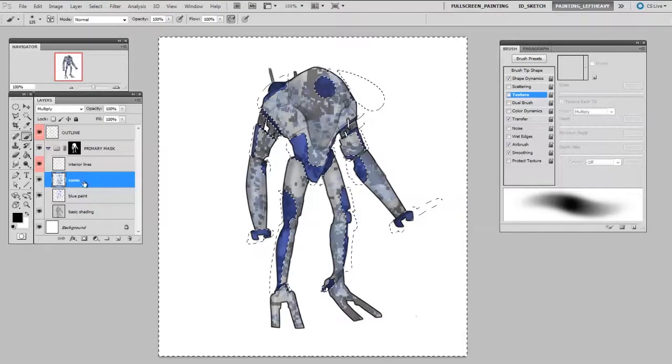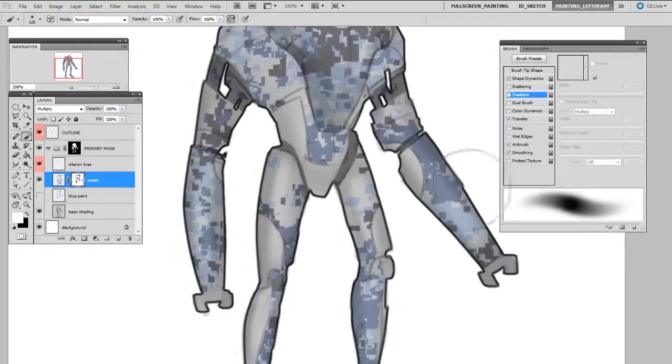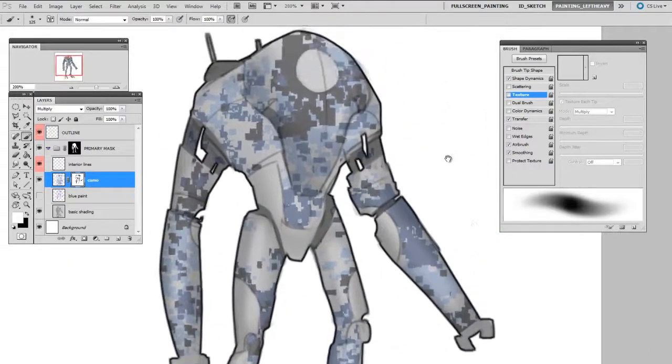Well, now I'm going to make my camo layer visible, and with this selection made, I'm going to click the Add Layer Mask button. So now you can see the thumbnail of my camouflage layer has both white and black. It's not an empty mask, it is a mask that I generated from that selection. So I'm going to hide the blue paint layer to show you what I mean. You can see here that my camouflage layer is missing in all those places where the blue paint is.